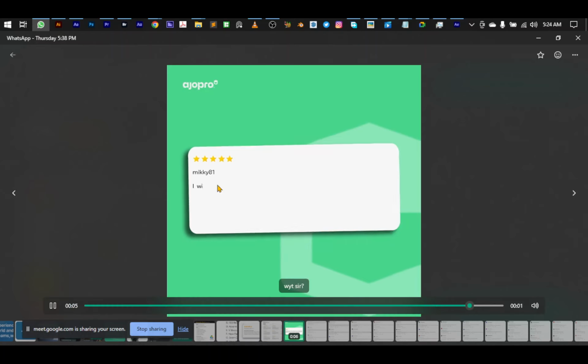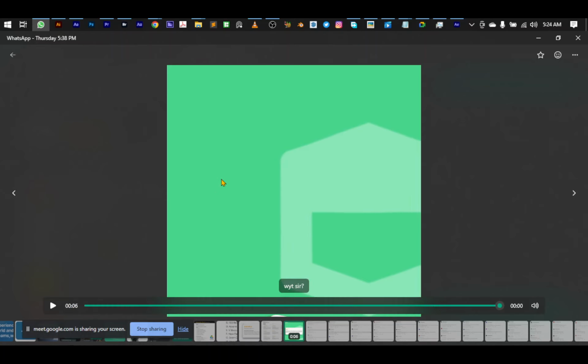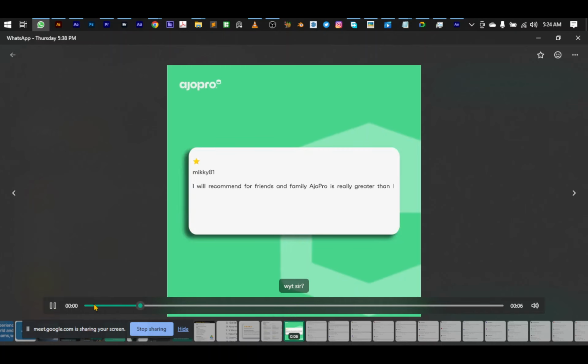Now, if you take note, let me play and stop. See how the star is appearing? You see how the star is appearing as you were doing it? It's not supposed to be like that. The star should appear faster than the way it's appearing right now.